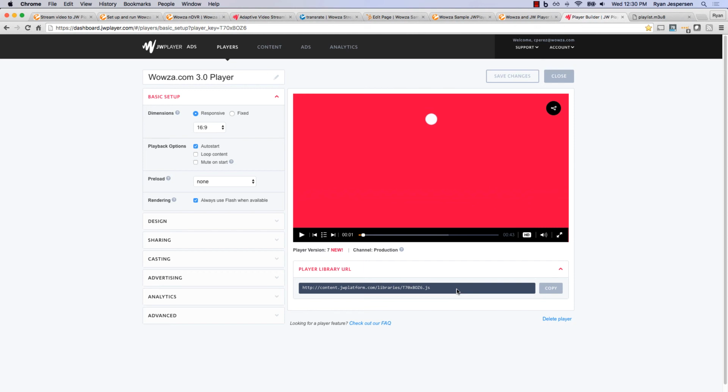But in an effort to also give publishers and customers insight into what's actually coming up in the player for these cloud-hosted libraries, we've introduced this concept of release channels. So you can create a beta version of the player or a staging version of the player by going to this advanced tab, and you can choose the release channel. Each one of these channels has a version of the player on it. Production is obviously the most stable version. It's been tested. It's been live for probably X number of weeks.